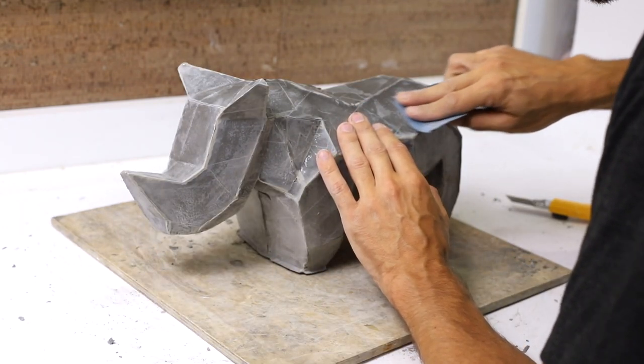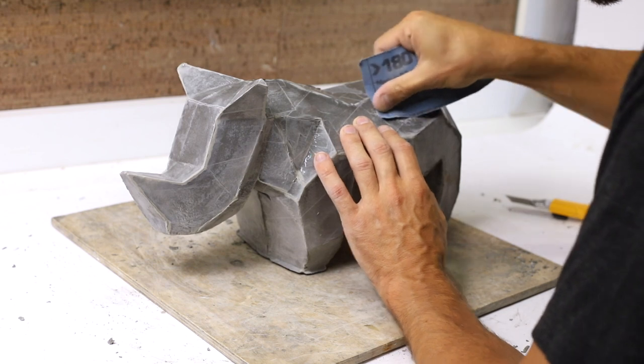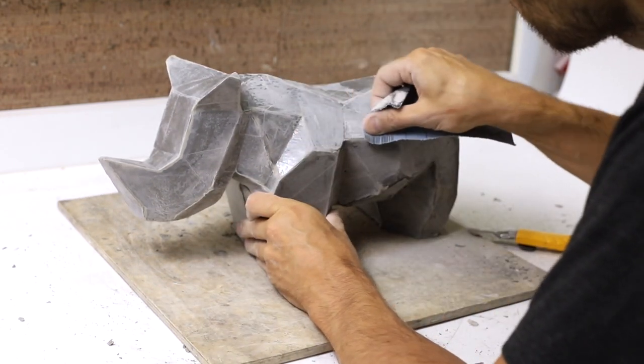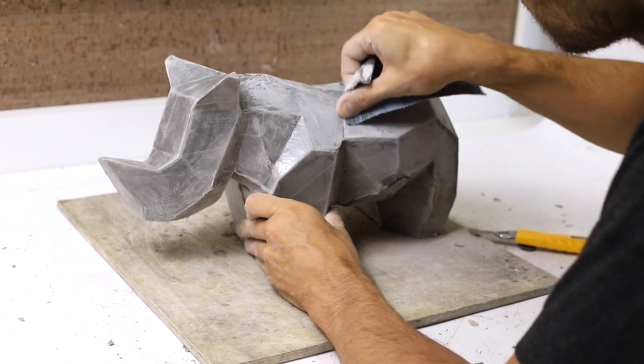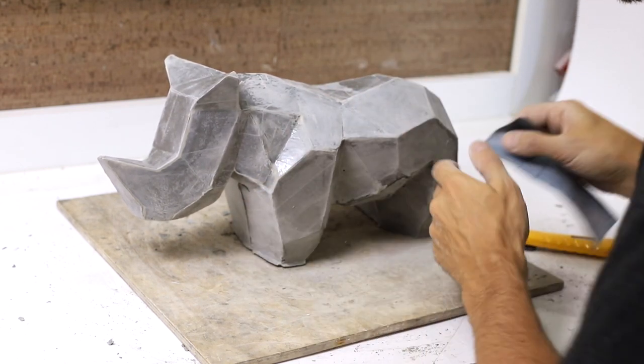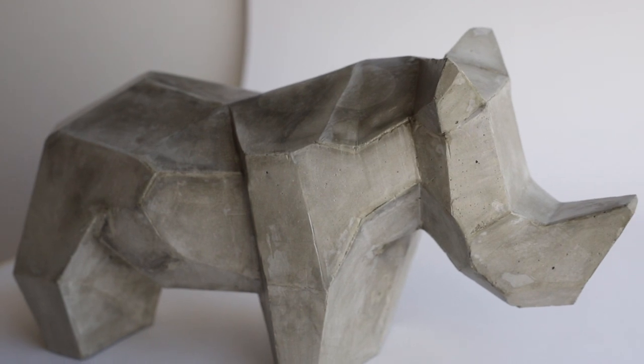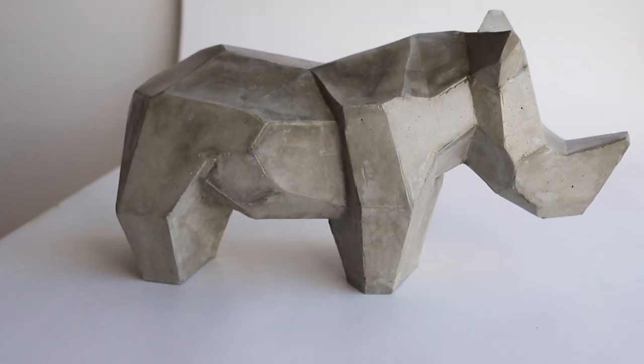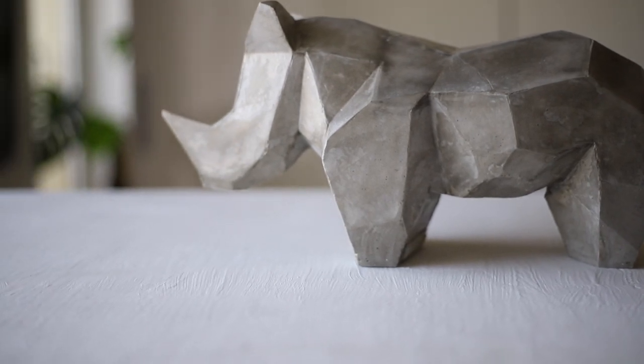You can correct the defects while the concrete is not fully set yet. My wonderful rhino is ready. I hope everything worked out.